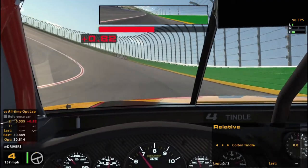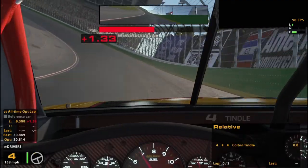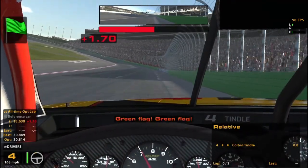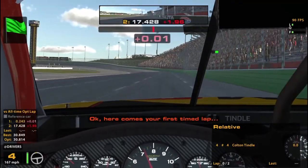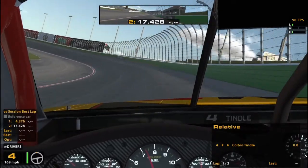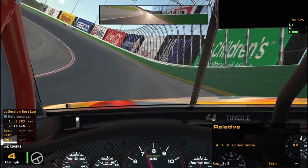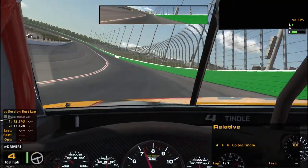Alright, this is my first race here at the updated Atlanta, which we got for free. That was a surprise, I thought for sure, with how big of a change it is, we definitely would have to pay for it, but we don't. If you have Atlanta, you get this one. So that's pretty darn cool. Thank you, iRacing. iRacing's like, don't you ever say I never did nothing for you.